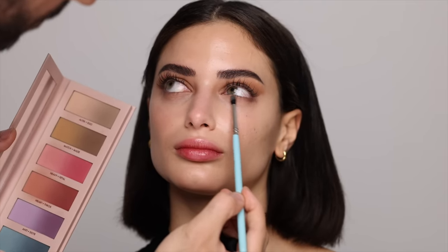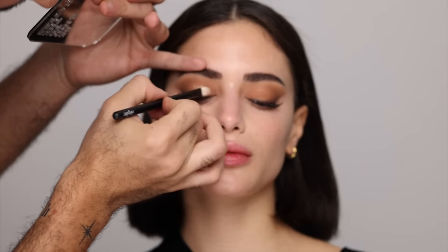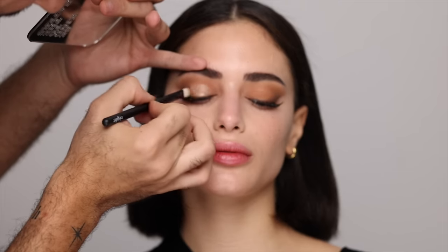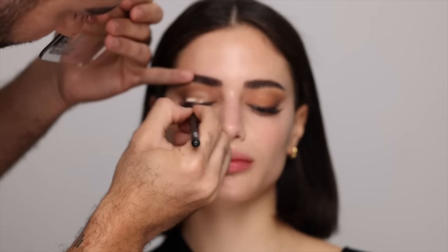Taking the darker color of match made again on the lower lash line, mimicking the color story from the top — focusing the darker color on the outer corner and using alter ego through the rest of the lower lash line, blending inwards. Now the star of the show: I'm taking my Hindash color fluid in boy tears, which is an ultra shimmer. I'm taking some on the back of the palette and applying it with a brush to really transform this into a very shimmery eye look. You need to work fast if you're using a brush — do one eye at a time because it sets, becomes smudge-proof and waterproof.